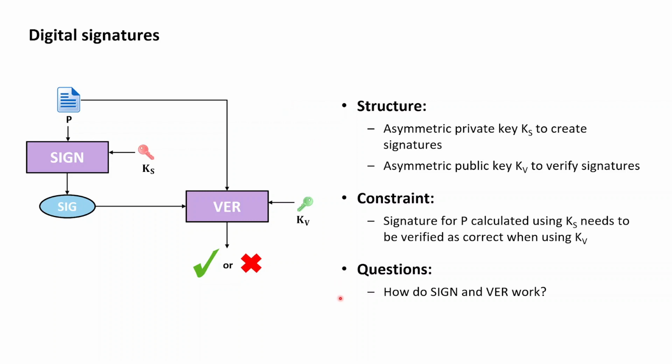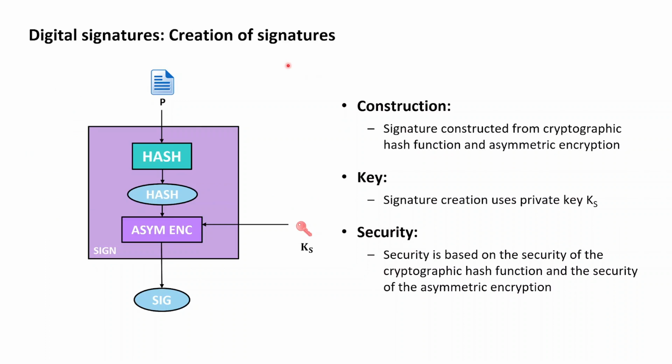The question we have left to answer is, how do these digital signature creation and verification processes really work? The creation of digital signatures is a construction based on cryptographic hash functions and asymmetric encryption. To understand this, let's have a look at the flowchart on the left. We know that digital signatures are created for a plaintext and under a certain private digital signature creation key, so we can see that the digital signature creation process takes a plaintext and an asymmetric private key as an input. The first step is to hash the plaintext with an underlying cryptographic hash function. This results in a hash of the plaintext that was provided as an input. This hash value is then simply asymmetrically encrypted with the private key, with this asymmetrically encrypted hash value then being the digital signature.